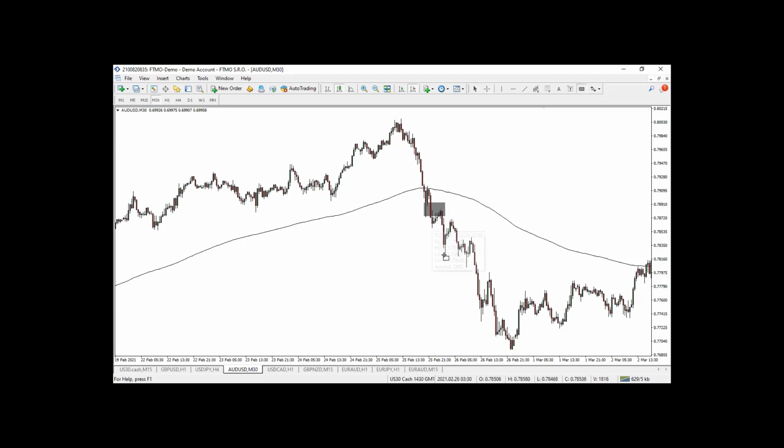We broke this level again. This is the low. Can you see? It means you have an opportunity of entering even after the moving average has crossed. You see that? Look at this one.